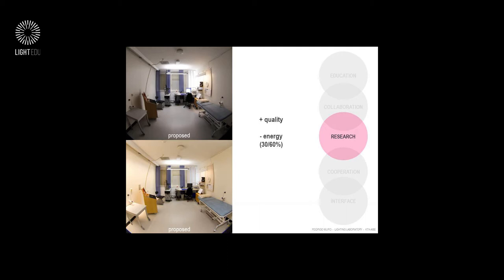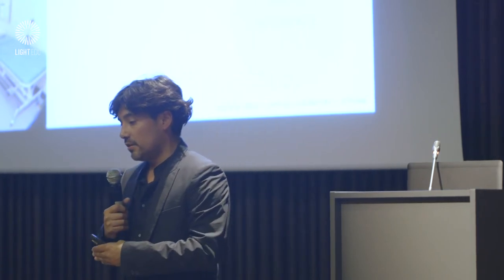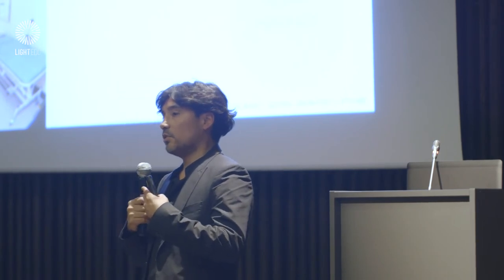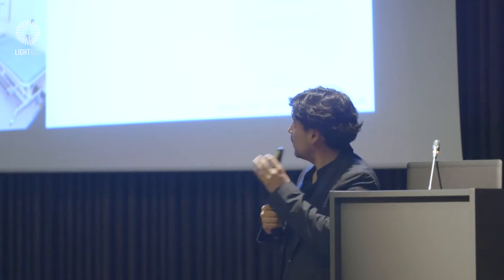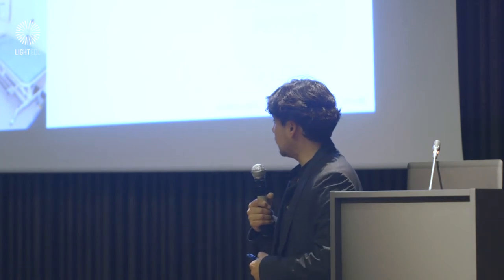Depending on that evaluation, an understanding of how the space is used was developed, along with an analysis of the actual light distribution of the current situation. The proposed solution — not the ultimate ideal, but one example — improves the quality of working conditions for the doctor, the quality of the patient's visit, and also achieves energy savings: more quality, less energy, because you only have light where you need it. Daylight was also considered: the windows, how they face, how much daylight enters, how glary that daylight is, and control panels to avoid glare. This exercise was meant to influence the future renovation design of the hospital, though the research was done in 2012 and these things take time.